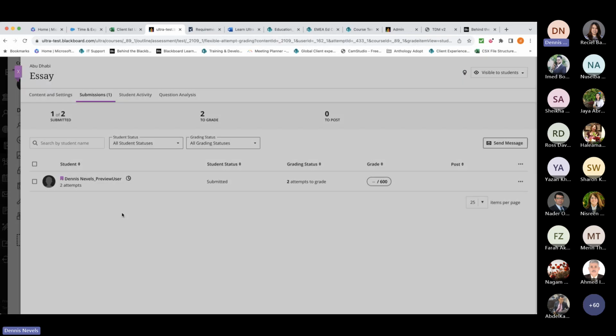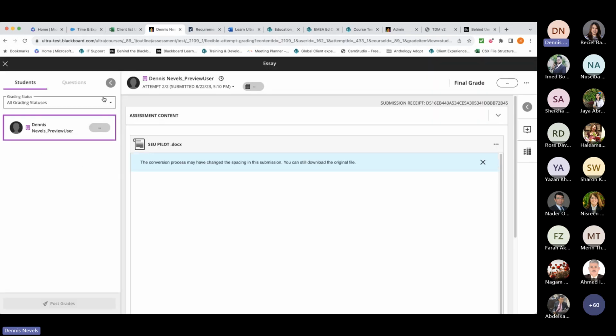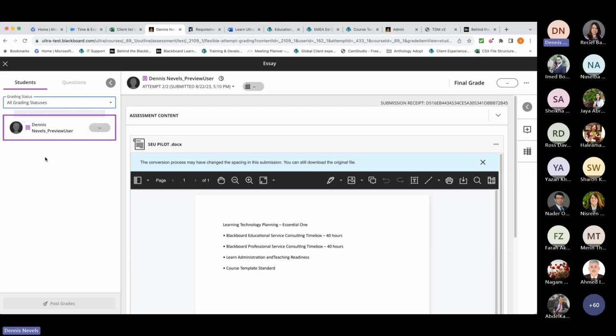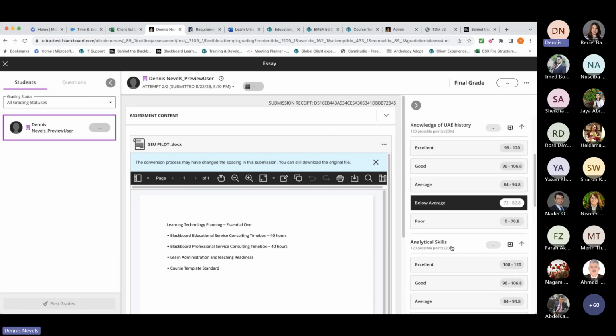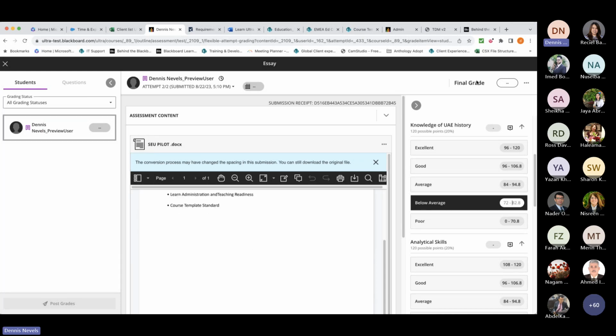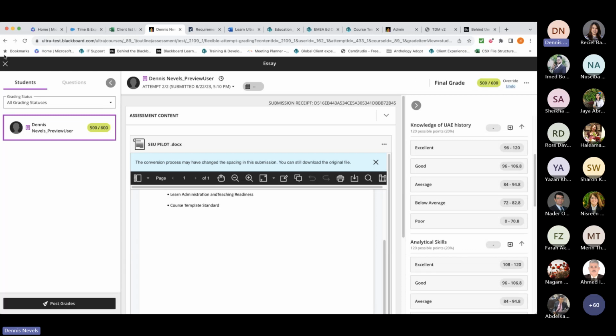So again, we have 2 attempts, and I didn't have that in there yesterday. So here we can just see the grading process again, and of course the rubrics here that you can just change based on the feedback you have in here, and that's how the grading process just works. Again, here you can see this student has multiple attempts. So let me just put a grade in there. Let's say I'll put in here 500, so we can see that in the gradebook as well.